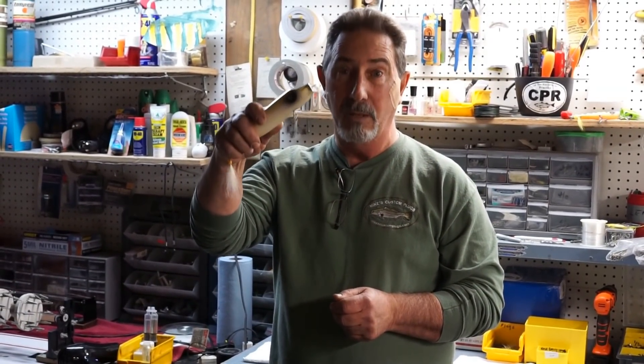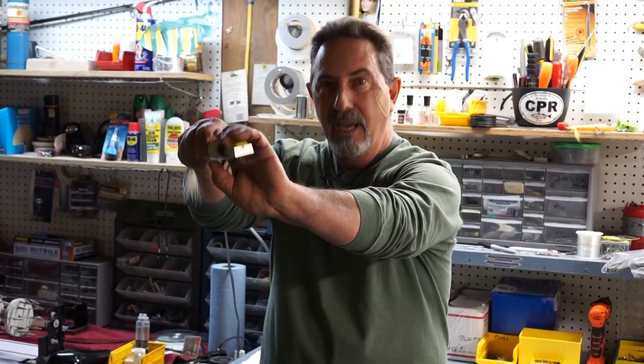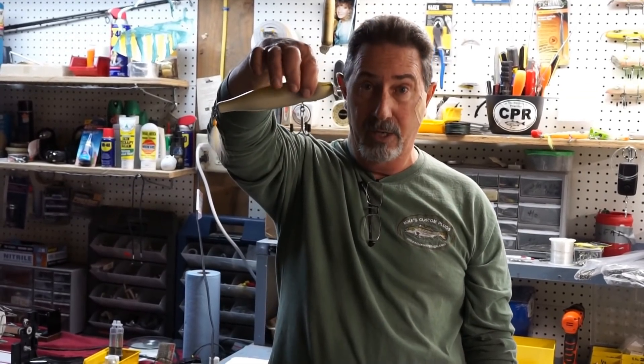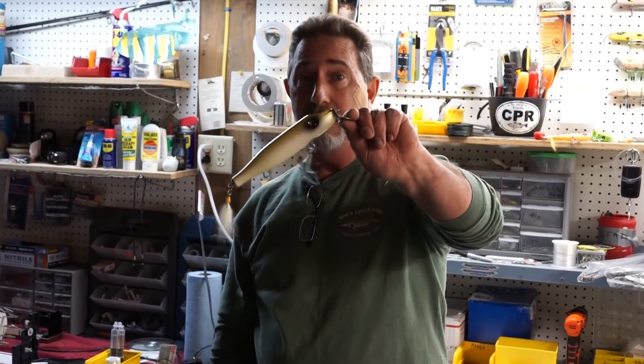In this day and age, with our concern over striped bass populations, this is the best idea going. A treble hook at the head end of a plug — a bass bites the plug this way and you've got him hooked. If you squash those three barbs, a release is so easy — one, two, and the fish is off the hooks. You don't have to worry about getting hooked by a tail hook or damaging the fish's eyes or gills. It's a no-brainer, especially in the current climate around striped bass.